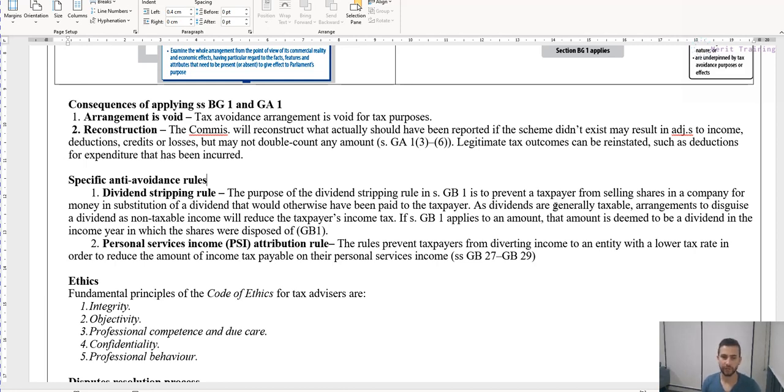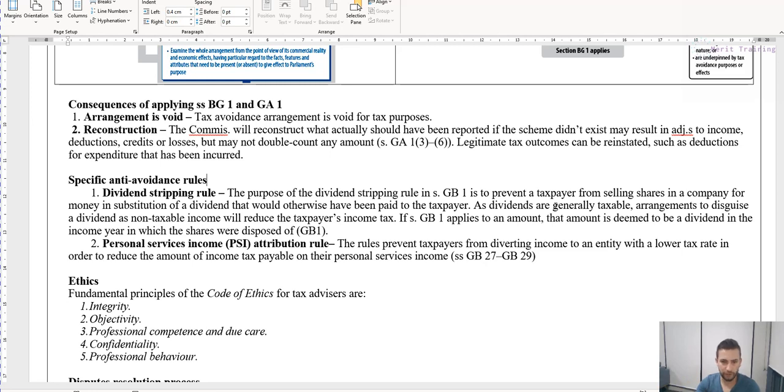So the other really important anti-avoidance rule that we want to talk about is personal services income attribution, or PSI. You might have heard of this. I mentioned it in the last video. It's basically when you've got an individual who's at a high tax rate. The highest rate is 33%, right? Whereas companies are taxed at 28%, or maybe they can get an even lower tax rate in a different entity. So what the taxpayer might do when they're operating as a personal services provider, like a lawyer acting as a sole trader, accountant, plumber, whatever it is, is set up a company, but the company isn't operating as a business. It's really just a mechanism for them to do their personal services.